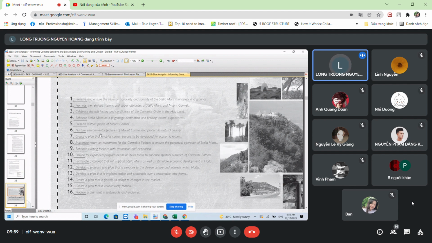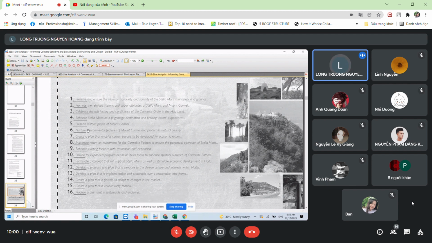If you have any point that is a priority to focus on, you should write out the list so that you will keep it in your thinking when you analyze the site. Okay.